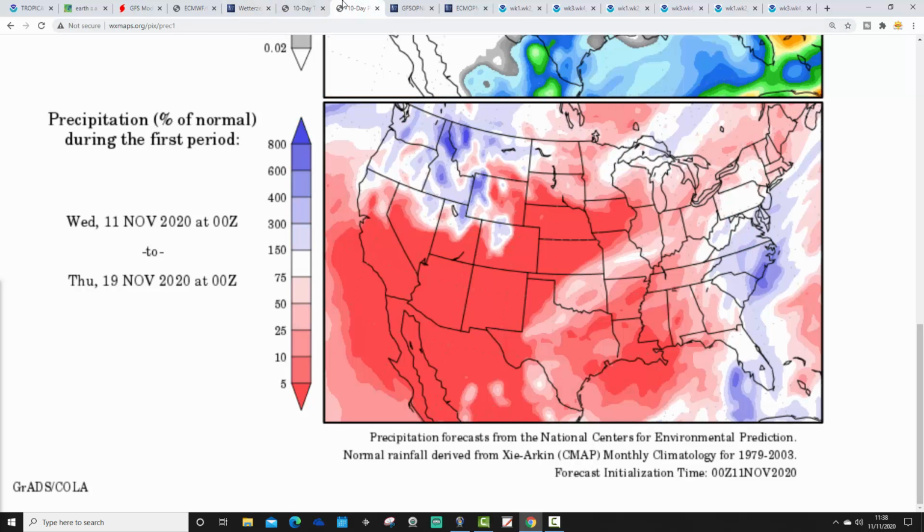Rainfall numbers also pretty dry. High pressure in control of weather, so most places in the states are going to be dry. It's wetter up the eastern coast, just here on the eastern seaboard. And of course, in the northwest, we've got that trough out in the Pacific and the colder temperatures. Yes, it's a little bit wetter there, but those are the exceptions, the far east and northwest. Otherwise, most parts of America actually looking pretty dry in the week ahead.